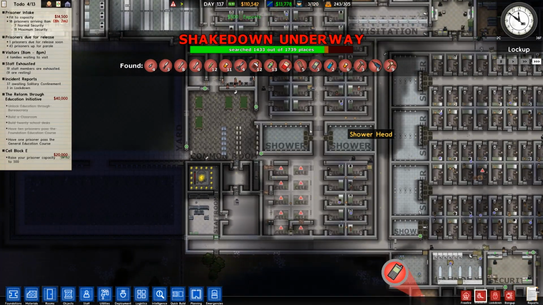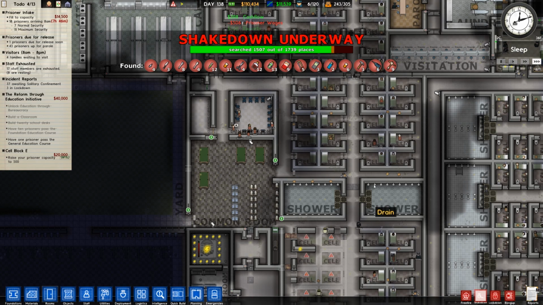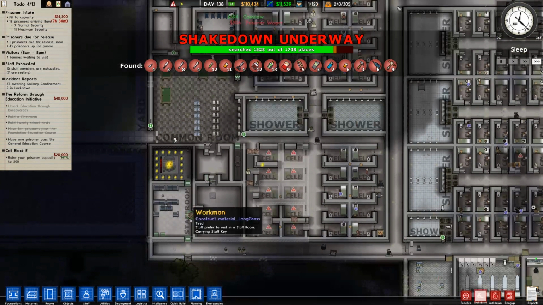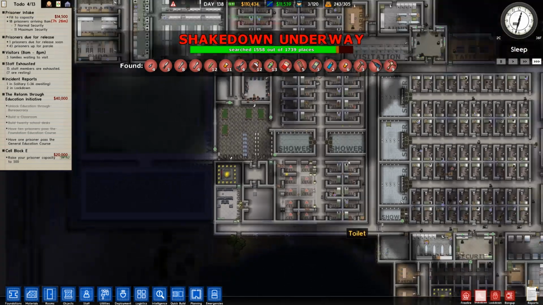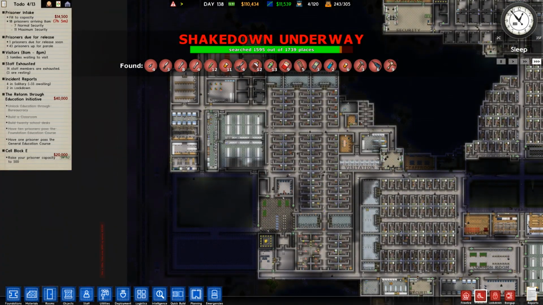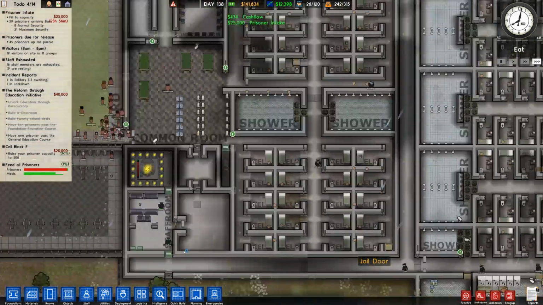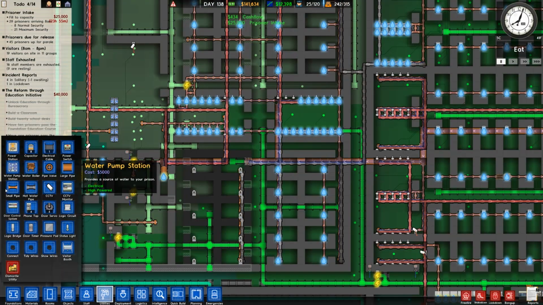Those shower blocks are probably too small. They were too small when we built them the first time. Ooh, that's a bit of a squeak of the microphone. And they'll probably be too small later as well. But that's fine. Anyway, so the high-risk area has been successfully increased, which is very, very good. And the shakedown is almost done. And our cells are built, which is good. Cool. And there goes the shakedown. Sweet.